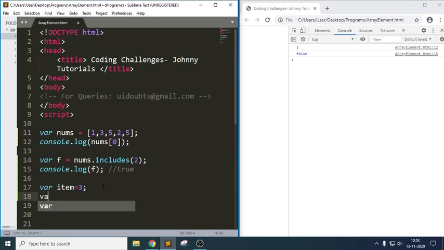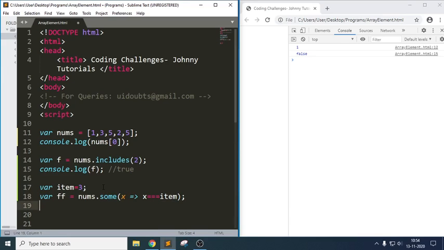In this, variable ff equals, what is the array name here? nums dot some. I'm using an arrow function here with a strict equality operator. If the element is there in the array, it returns true.